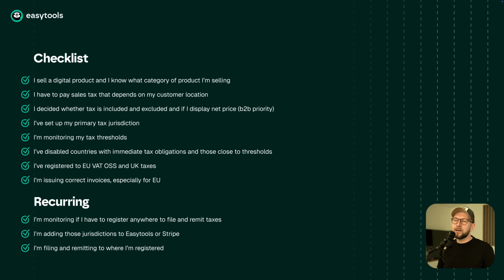And also you are filing and remitting to where you are registered. This is a pain because you have to do it quarterly. For example, you have to send the, let's say, OSS declaration for EU, and we will prepare all of the reports for you. But still, you have to fill in the form on their website. You have to get the sum, and you have to pay into one bank account so that they can distribute to all of the different countries.